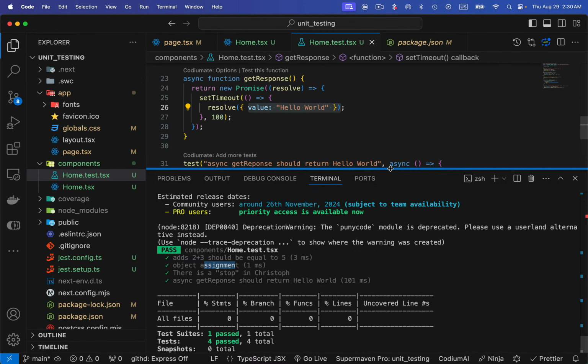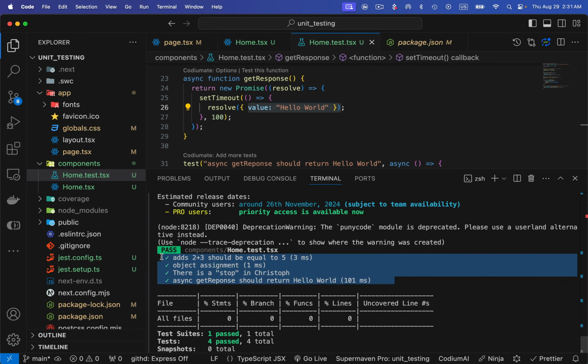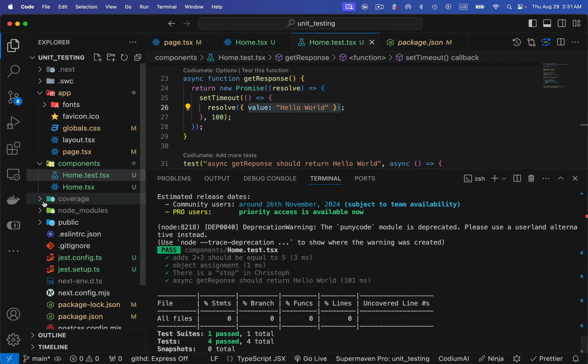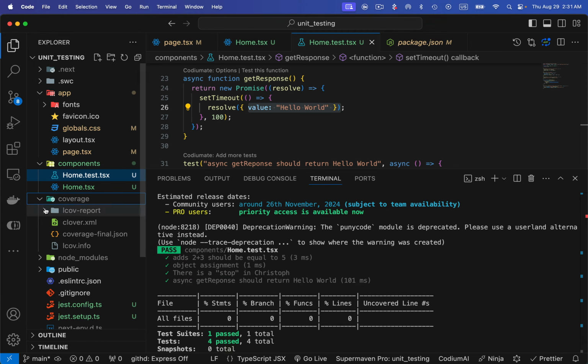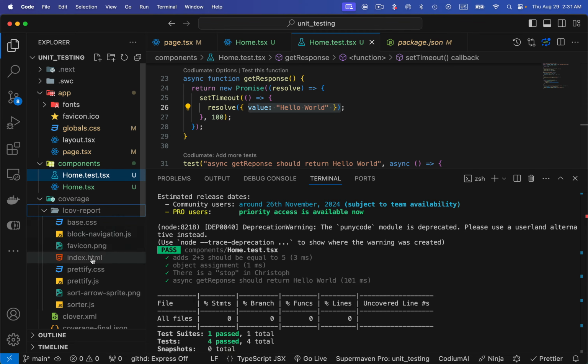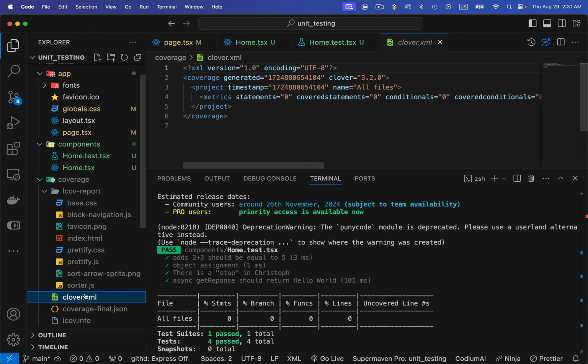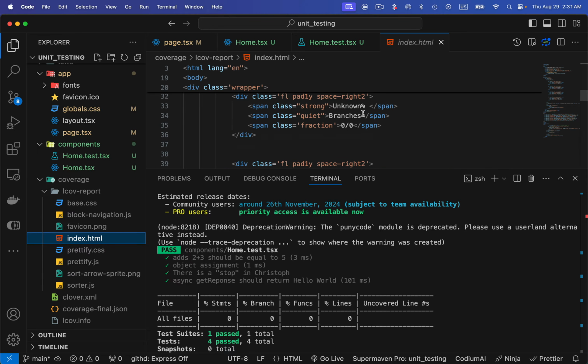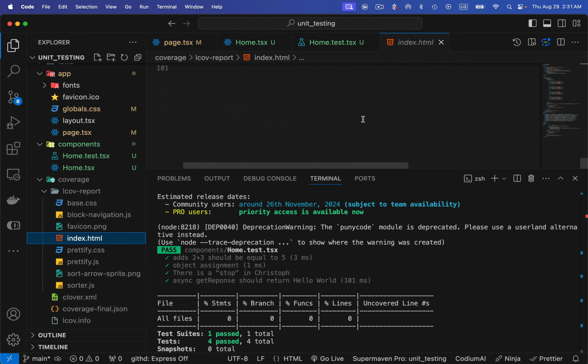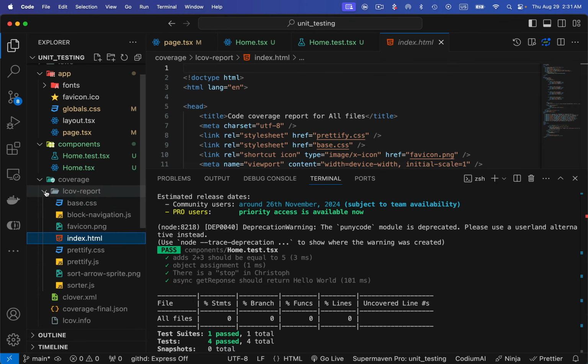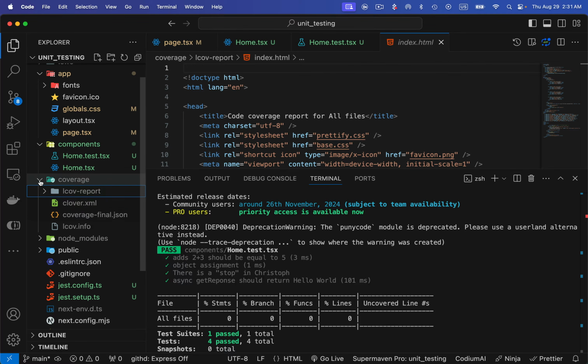Yes. If I go up, you can see that it is showing this particular file, and against this file we have these unit tests. On the left side, let me quickly show you, it is creating all of these coverage files that we can later use as a backup, or share with someone as a result of all the unit tests in our project. We have coverage final, clover.xml, index.html. I'll come back to this later on.